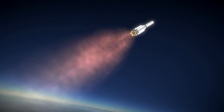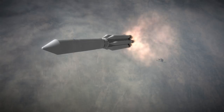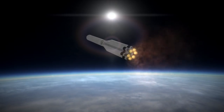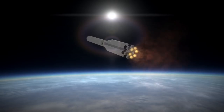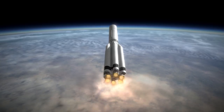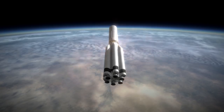While the Proton took the preeminent place in the Soviet and subsequently Russian launch vehicle lineup — only briefly pushed to second place during Energia's two launches — its initial development was rocky and filled with failures. It was only in 1977 that the Proton rocket was certified as having a 90% success rate, so even though there had been a desire in the 1960s to use it as a lunar fly-by launch vehicle, it was not deemed safe enough for the first decade of its history.